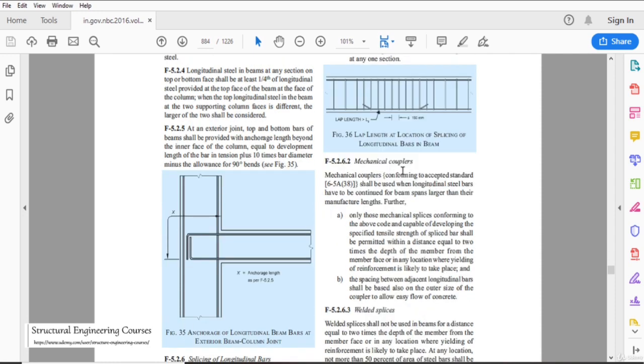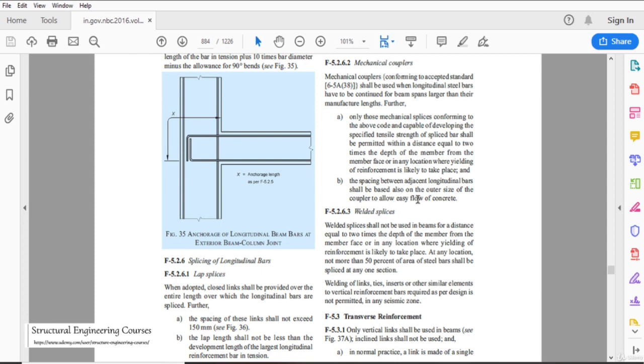Mechanical couplers are also recognized in the construction industry, and they are always desirable as compared to this splicing provision. The cost of a mechanical coupler is almost the same as what we do with splicing, but some organizations do not accept mechanical couplers.